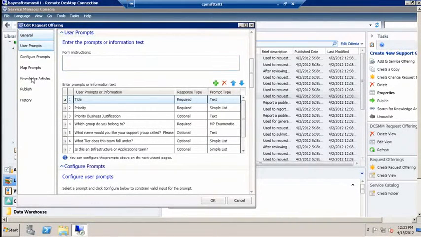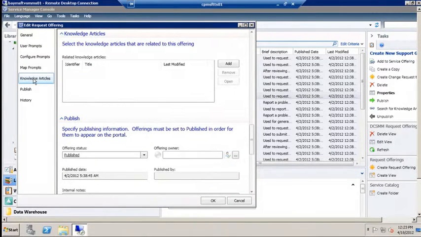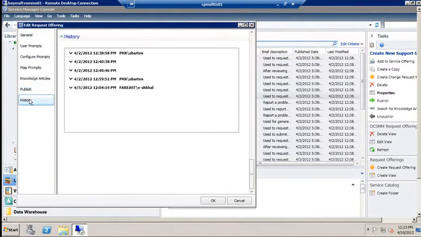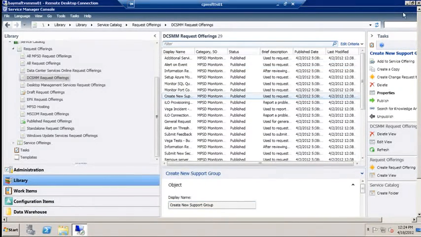So kind of going through this, knowledge-based articles. If you were to add an article that I talked about, that's done there. And then requests can either be published or unpublished, so you can have drafts as you've got things going in. And like everything in Service Manager, there's a comprehensive history, so you can always look at it. Somebody changed something, was there a mistake? Primarily we use the history for debugging purposes to try to figure out who changed what or what went wrong. But it's pretty straightforward to set up a service offering, request offering, set up your questions, and boom, you're online.